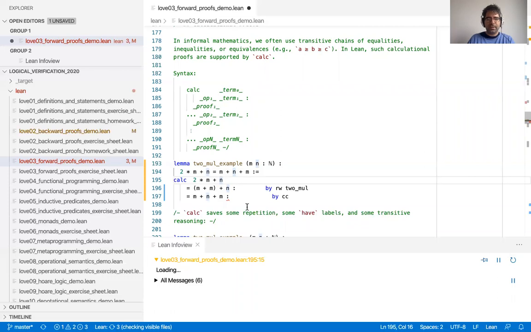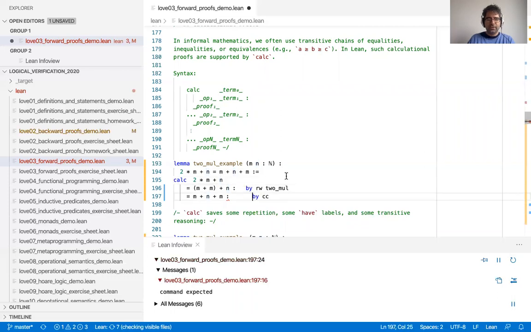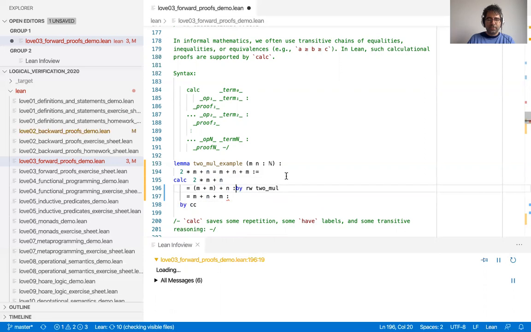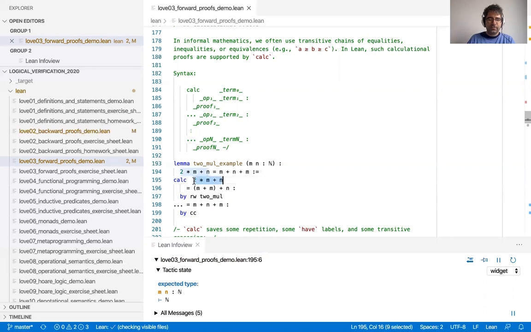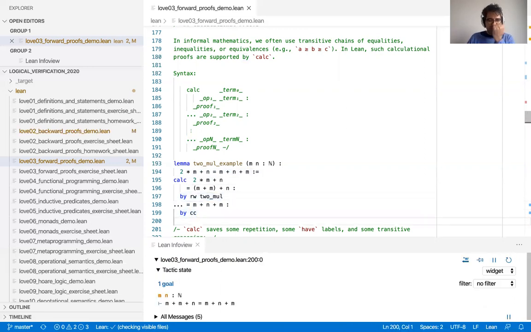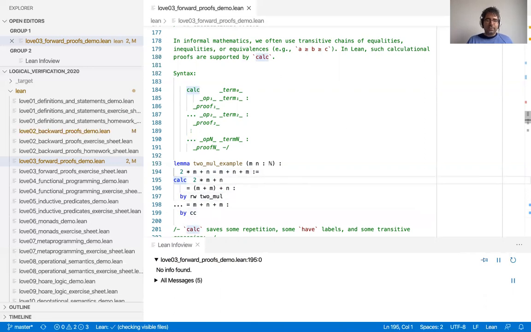That would look more mathematical, but in my experience, when you develop larger proofs with more complicated sub-proofs, like here the byes are very short, but often you have bigger things, it's better to adopt exactly the style that I've done here, where you see the formulas all line up nicely. The equals line up as well, and the proofs line up. It's still not very elegant, but you see what's going on, right?